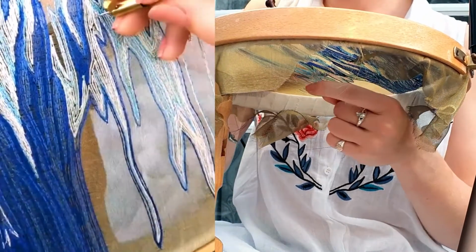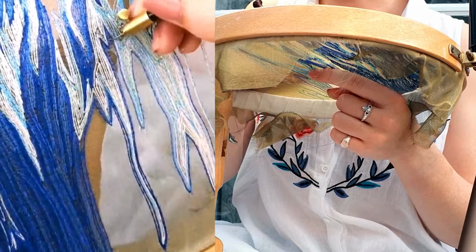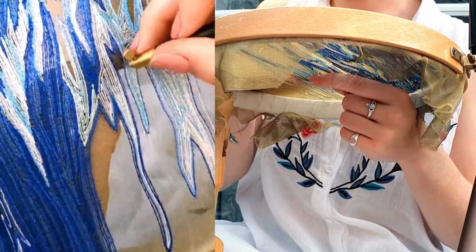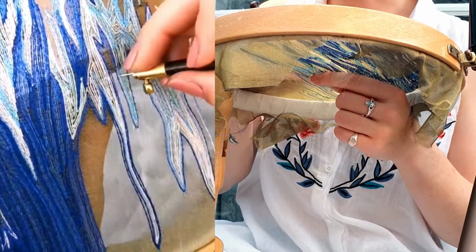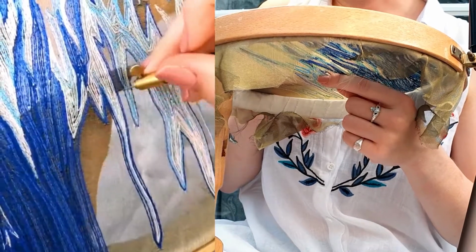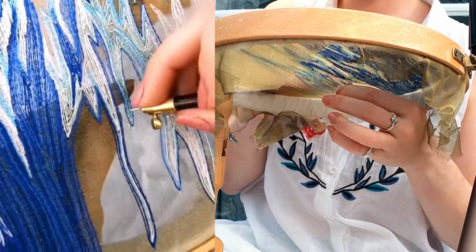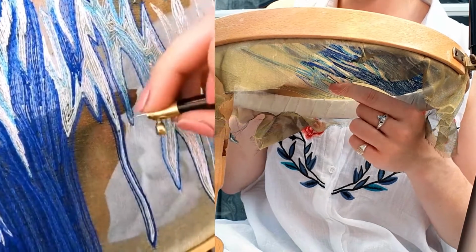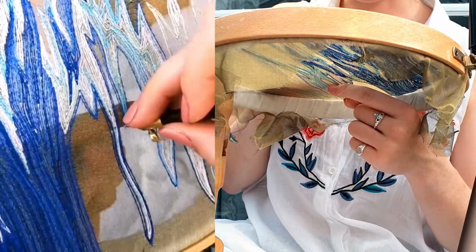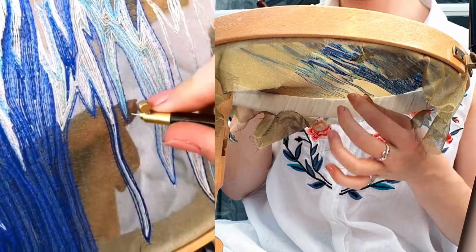I find tambour quite meditative because it's this same motion over and over. You get that quite calming effect, particularly when there isn't too much pressure on what it should look like and how long the stitches should be. When I am just allowing things to develop naturally, it is quite relaxing. You build up that rhythm and you get that, I don't know whether you can hear it on my mic, that gentle tinkling sound of the thread pulling off the reel in the little glass pot, which is quite satisfying.